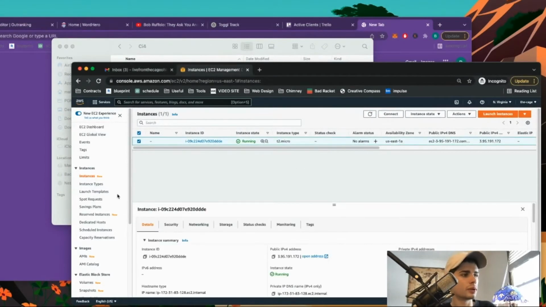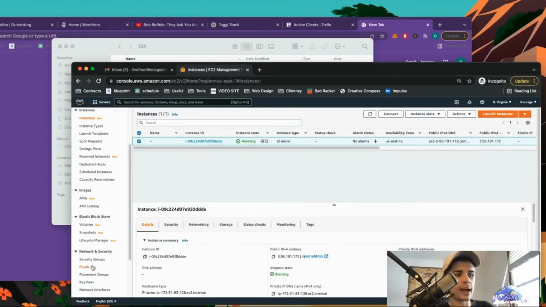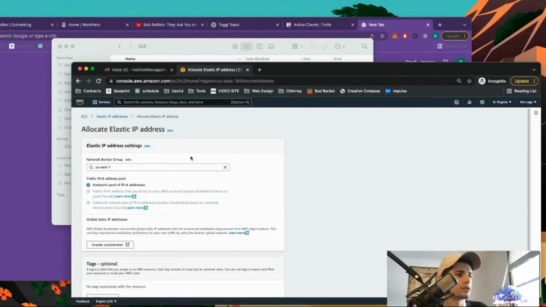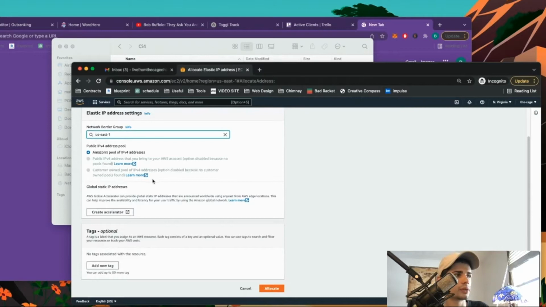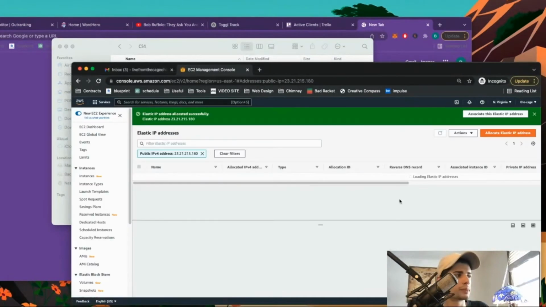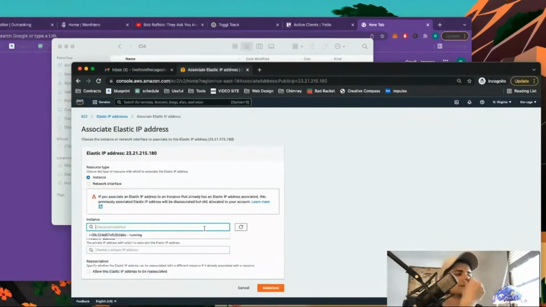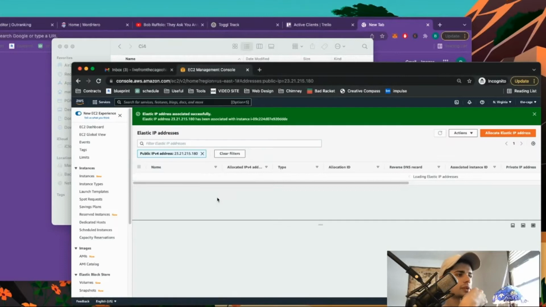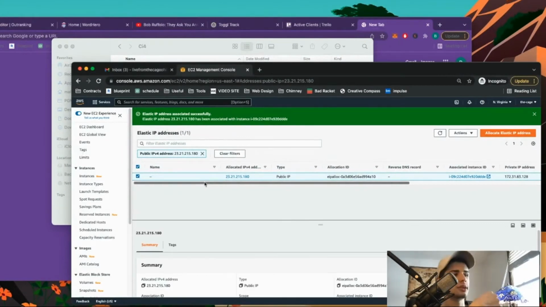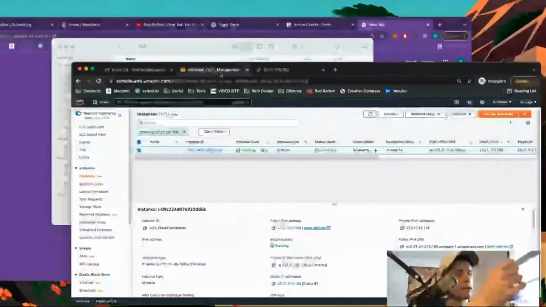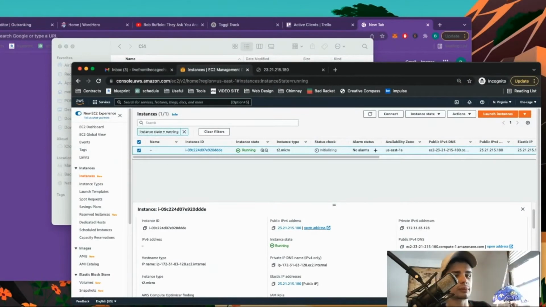This is beautiful. What we're going to do now is go ahead and create an elastic IP, so we have a dedicated IP for this server. So we're going to go ahead and create one. Booyah. Now let's associate this with our instance. And I just allowed it for reassociation just in case I ever need to create a new server and want to use that same IP. Now we can get started installing our LAMP stack now that we have an Ubuntu server going.